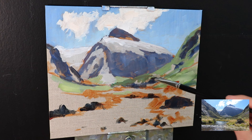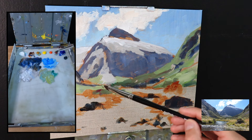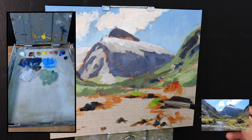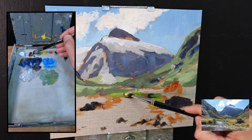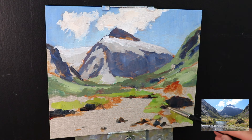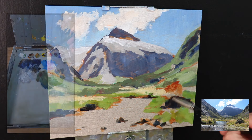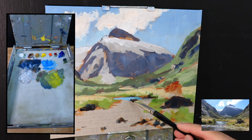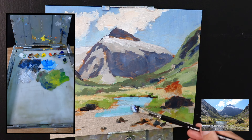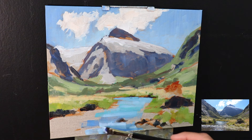As I work forward to the mid-ground I increase the saturation of the green by mixing in some cadmium yellow — there's also a little burnt sienna or even some alizarin crimson in there as well. For these trees that are in the mid-ground I've made the value darker because trees are some of the darkest values in the landscape. By the time I was moving on to the grass in the foreground I was using my most saturated greens, mainly cadmium yellow and ultramarine blue and yellow ochre, also some phthalo green, then adjusting with alizarin crimson, titanium white, and cadmium red light. I've been using broken color, so some of those individual hues come through.